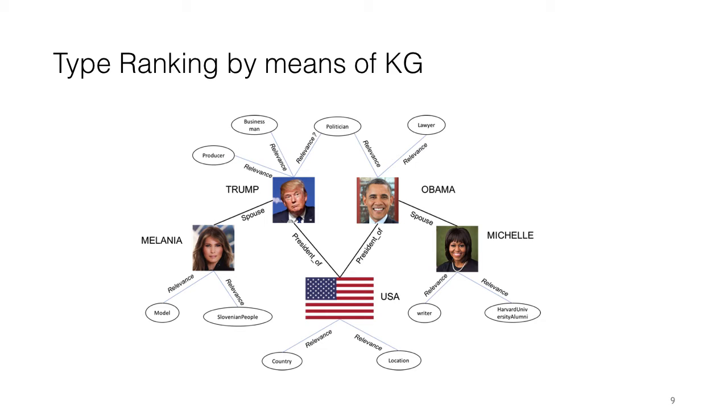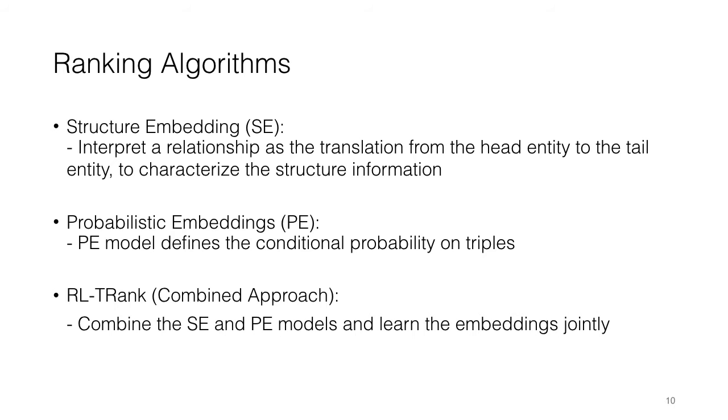The crowdsourced judgment between an entity and an entity type is encoded by a special property called relevance, as I mentioned. You can see in the picture the bubbles represent the types and they are connected via the edge relevance. I will come back to the knowledge graph construction process in a later slide. But the whole idea of knowledge graph creation in this particular problem looks like this slide. Let's go to the details of our models.